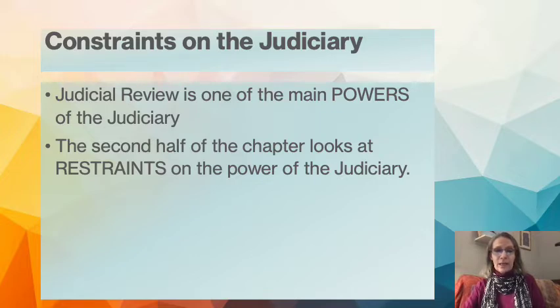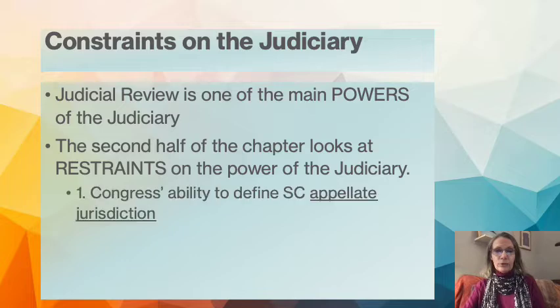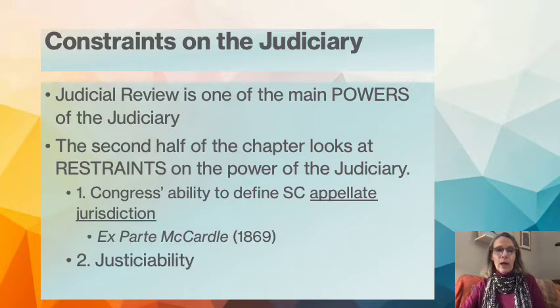And as I mentioned in the last lecture, the second half of chapter 2 deals with three main topics. One is Congress's ability to define the appellate jurisdiction of the Supreme Court, justiciability, and standing to sue. And so for this lecture, we're going to be focusing on the second and the third point, justiciability and standing.